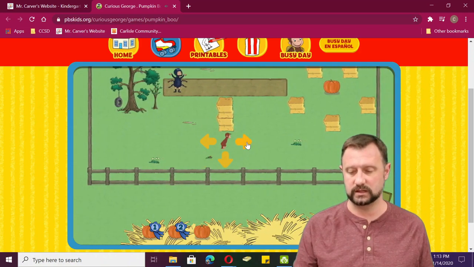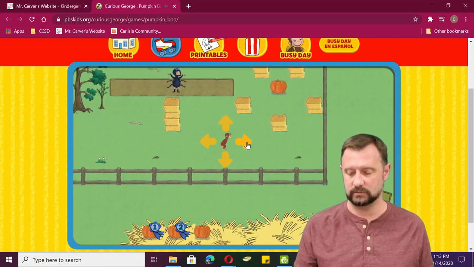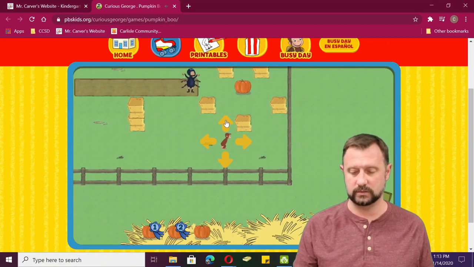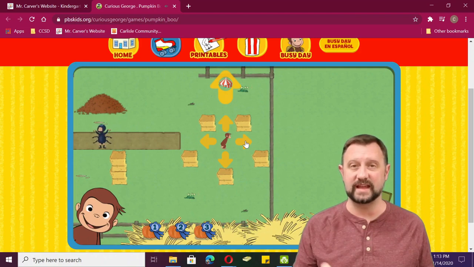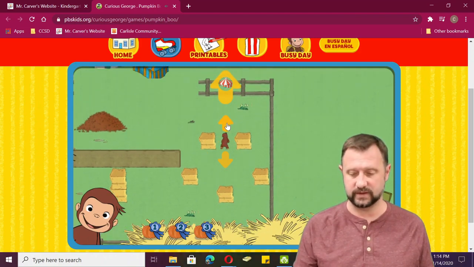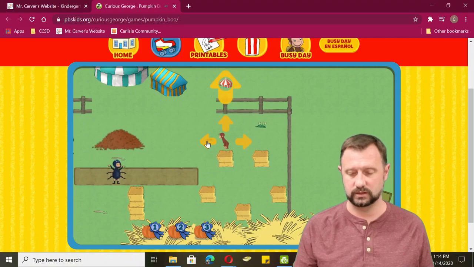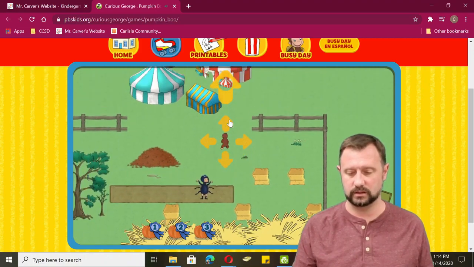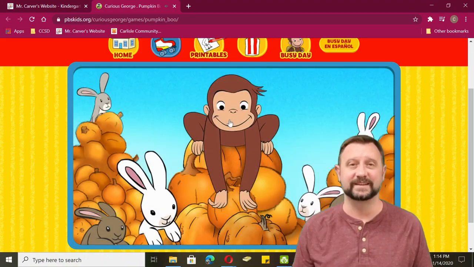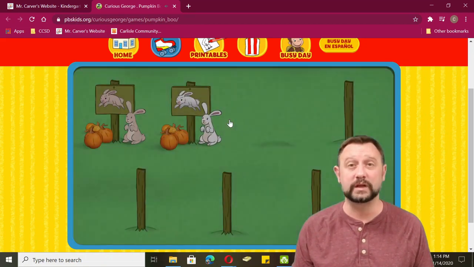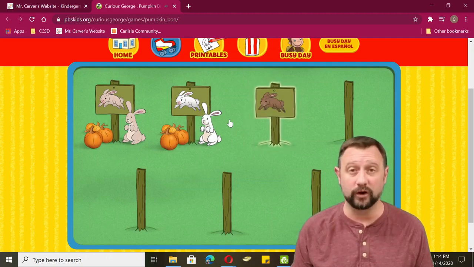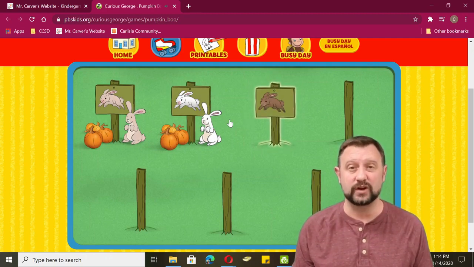And let's see. And got to keep going. And keep going. Sometimes it takes a long time to get there. Ooh, we got it. And now we have to go to the festival. Let's go to the festival. Here we go. Here we go. Here we go. We did it. Boys and girls, now that we are completing number 2, we can go on to number 3, and then 4, and then 5, and then 6. You're trying to move George around on this pumpkin maze and find all the pumpkins and the bunnies.